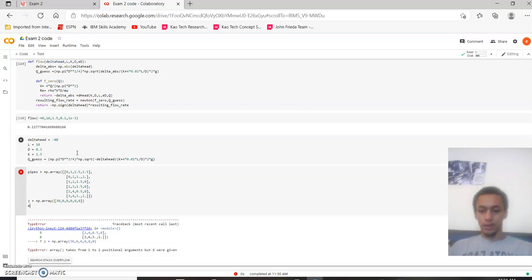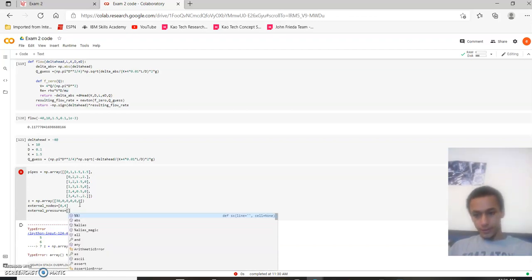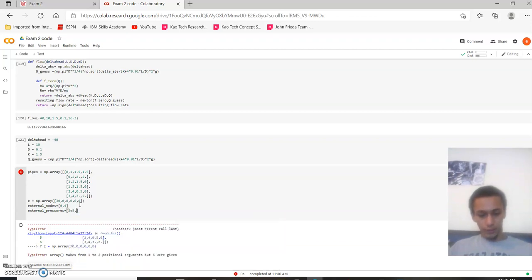So let's say external nodes equal to 0 and node 4, as it says before. We're going to do external pressures. I might come up with a different name for that later. So external pressures, it's 2e5, 0.